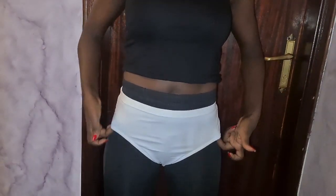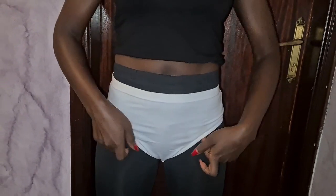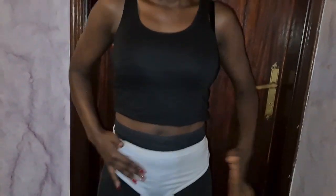So guys, I had to first put on this knicker for you guys to see, because somebody will be like, no, she lied to us, it wasn't a knicker, it was a top, that she made a top, it wasn't a knicker. So I was like, no, I have to first show you guys the knicker before I transform it into a top. So this is the knicker, guys. I put on cotton knickers. So this is a cotton knicker, white in color. So yes, this is a knicker we're going to turn into a top. So from today onwards, it's no longer going to be a knicker, it's going to be a top. So let's get into the process immediately.